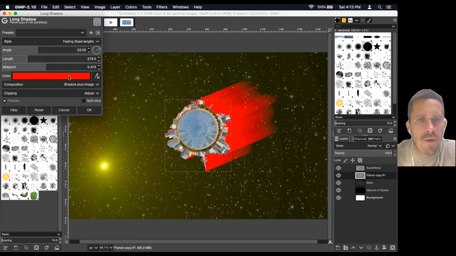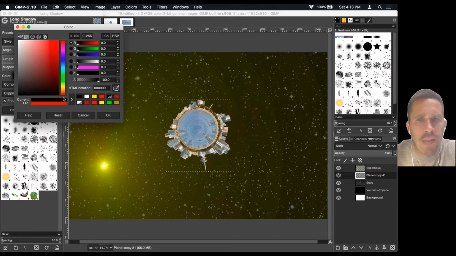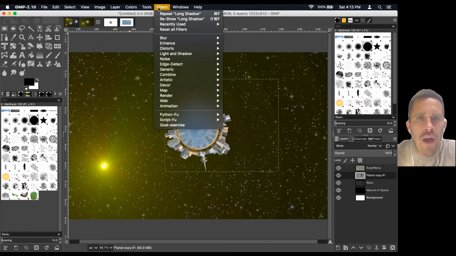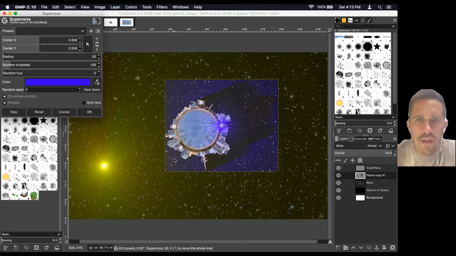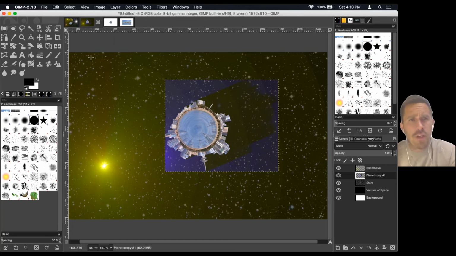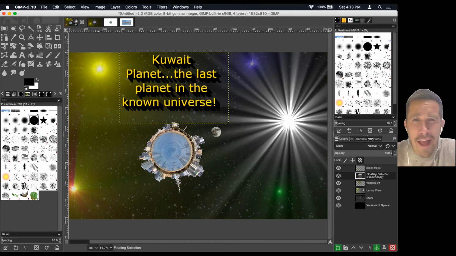So in this case, we want a black shadow, and you can see it a lot better if you have a lens flare or a supernova in the same image. So if we click here, the shadow will show up more if it's in the same image. But that's up to you. So I think we're khalas for now. And if you have something like this, cool, you can add some planets, you can add some spaceships. It's totally up to you.